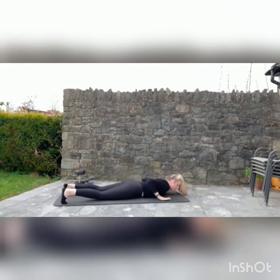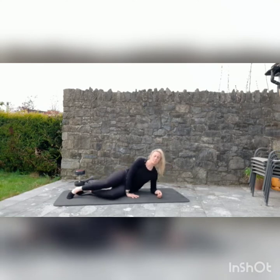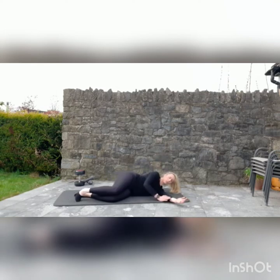I want you to now come over onto your side. Whichever side your head is at, come all the way over onto that side. First of all, we're going to stretch out the muscles. Then we're going to come down and do a little bit more work on the glutes. So I want you to take your head and rest it all the way to the floor. Hands out in front in a prayer position. Take a deep breath in here.